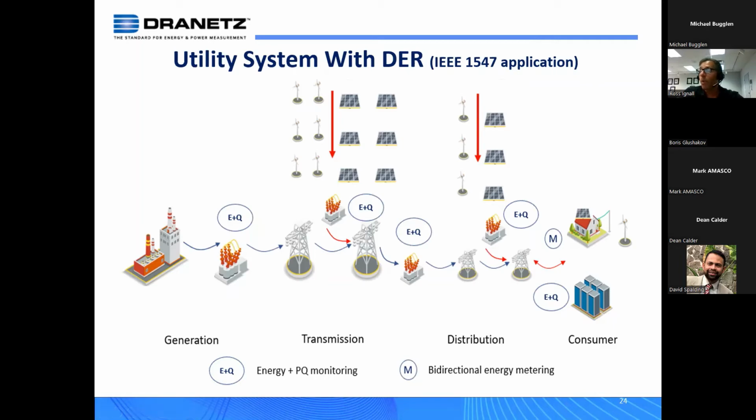So the point here is that things that were just energy meters years ago are in a lot of cases now energy meters, of course, because the whole point here is for energy production, but also with power quality capabilities to make sure that these DER systems are behaving well and interfacing appropriately in the system.